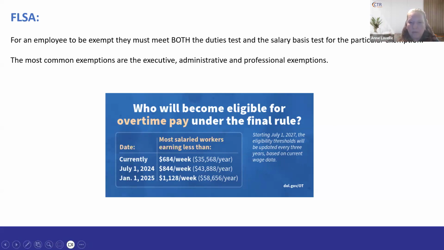There is no list of job titles that says, hey, fiscal manager, exempt, HR director, exempt, but HR manager not, or anything like that. You have to look at it on a job-by-job basis as to whether they have sufficient discretion and judgment. And the cases are all over the board as to what's sufficient discretion and judgment. Let me see, we've got a bunch of questions here. Let me see if I can answer a few more here.